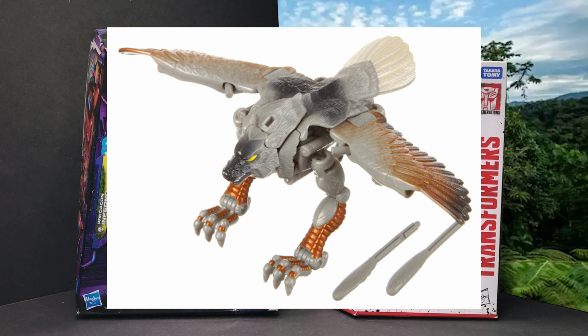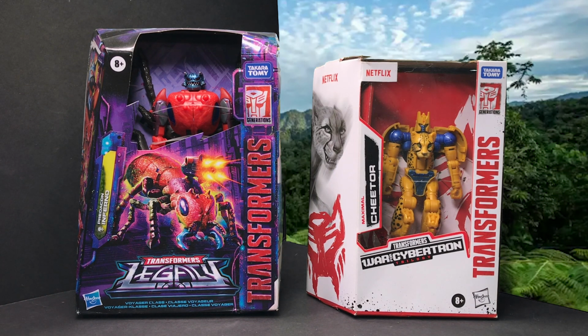But yeah, we got Cheetor here, who's my favorite of the characters from Beast Wars, and we got Inferno, who's another fun character. He's not my top favorite character, and I actually found him kind of annoying a lot of the time. But I also think he's good for a lot of laughs, especially with Megatron referring to him as the Queen. That's pretty funny. But I'm excited to pop both these guys open. We're going to be doing a little bit of a Beast Wars marathon here.